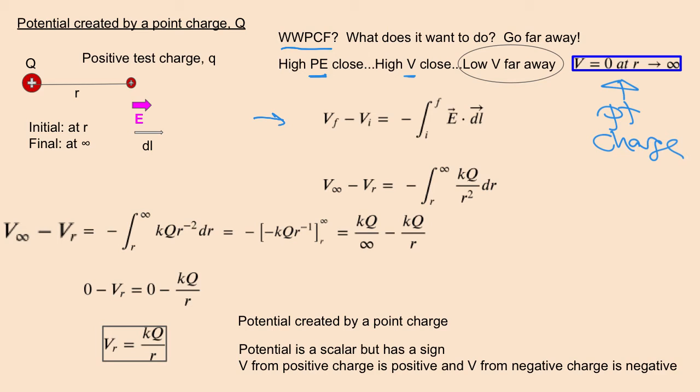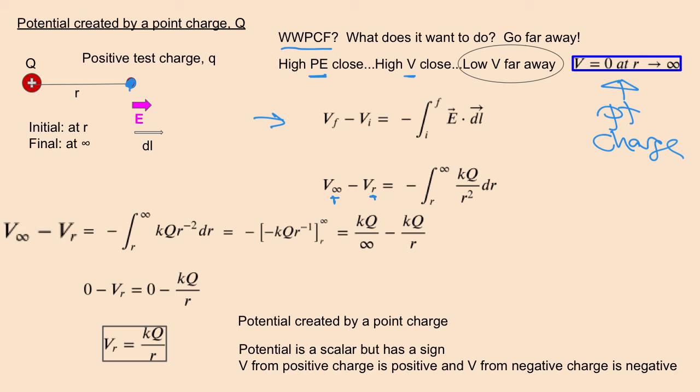So we're going to start with this equation. That's really just that basic relationship between potential and electric field. The initial point is at R away from the Q, and the final will be when it gets infinitely far away. So delta V is equal to negative integral from the initial to the final point, E dot dl. And again, dl, you can think about it as dx or dr, but that's just a traditional way of writing it. So our final point is infinity, and our initial point is at R.